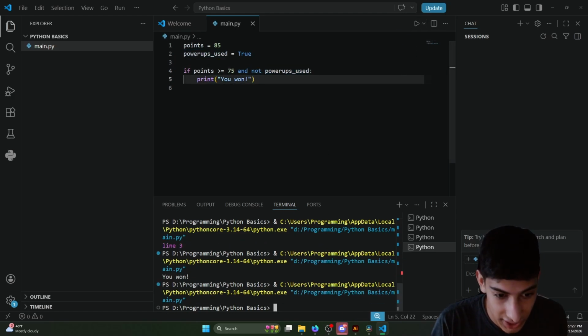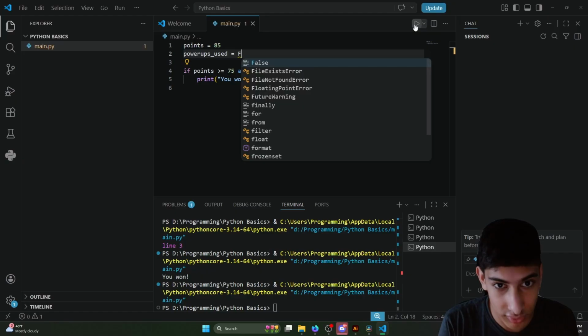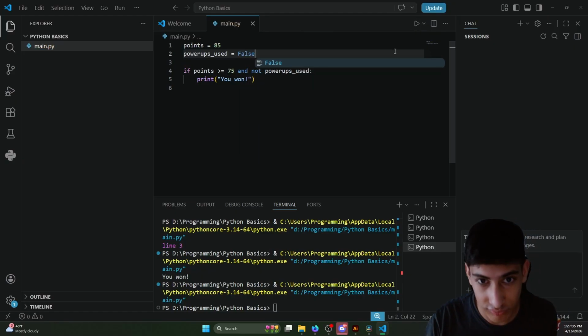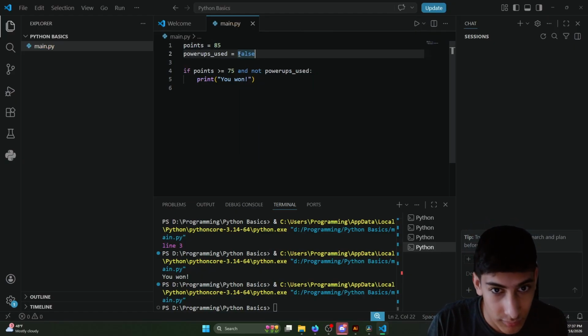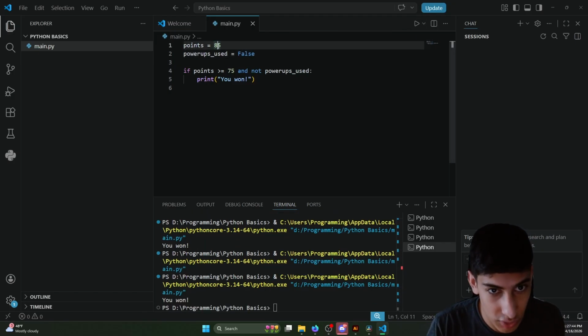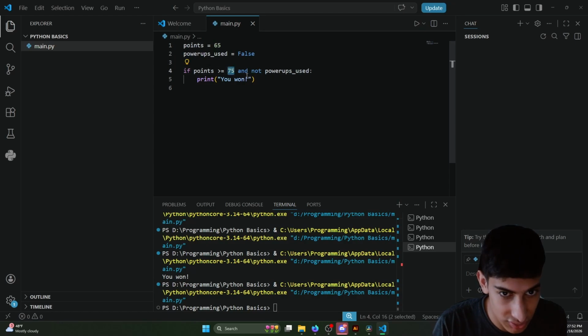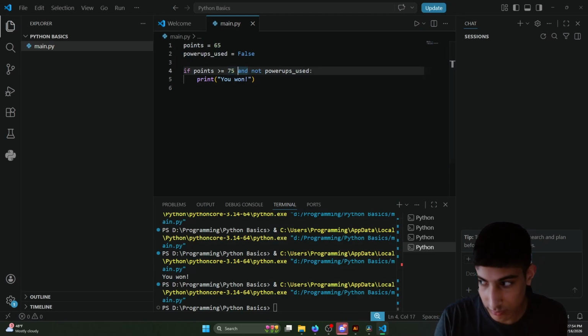So if we run the Python file, you can see it now doesn't print out anything because we used power-ups. But if we were to use false here, say we didn't use any power-ups, then it'll print out you won. But if we have less points, then we didn't win because we didn't reach the minimum number of points.